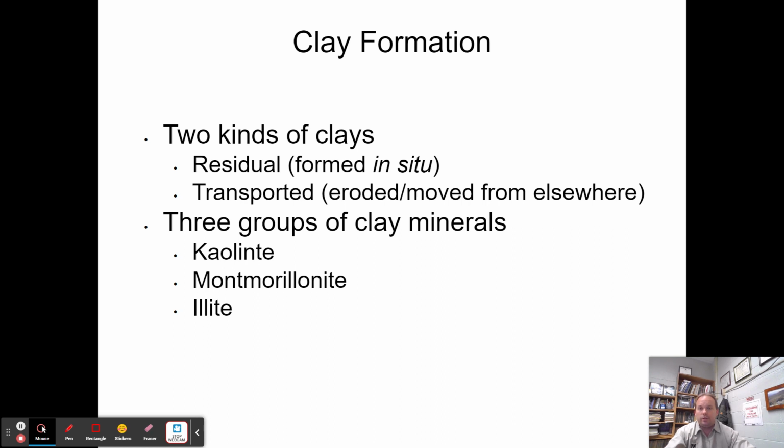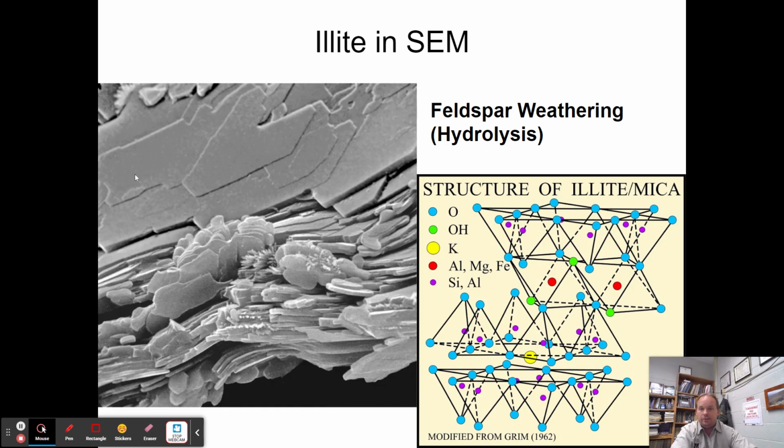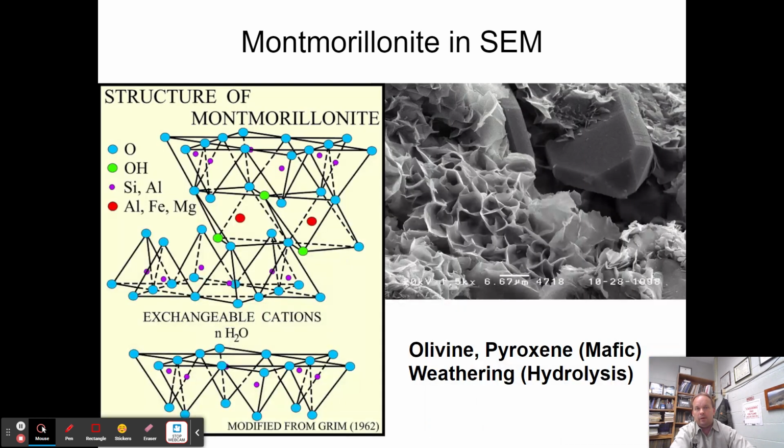All right. Clay formation: there are really two main types of clays. One is residual. Most of what we're looking at is residual, and some are transported, moved from one place to another. There are three groups of clay minerals: kaolinite, montmorillonite, and illite, and they look different from one another under a scanning electron microscope. Kaolinite tends to stack up in columns, like these things here that are stacked. This is the crystal structure of a kaolinite layer. Illite tends to stack in flattish sheets or collections of mineral matter. And montmorillonite looks more like the inside of a hornet's nest. This is a quartz grain over here, but you can see the montmorillonite clay minerals over here.